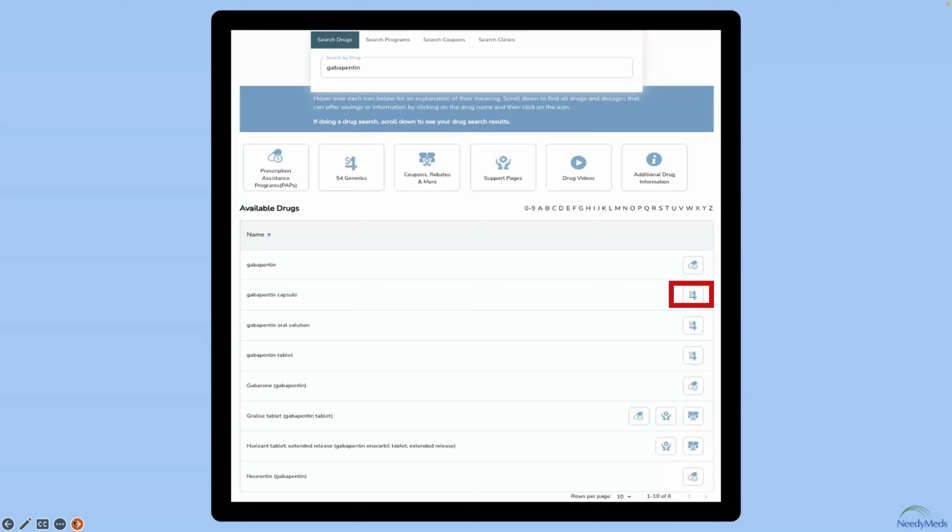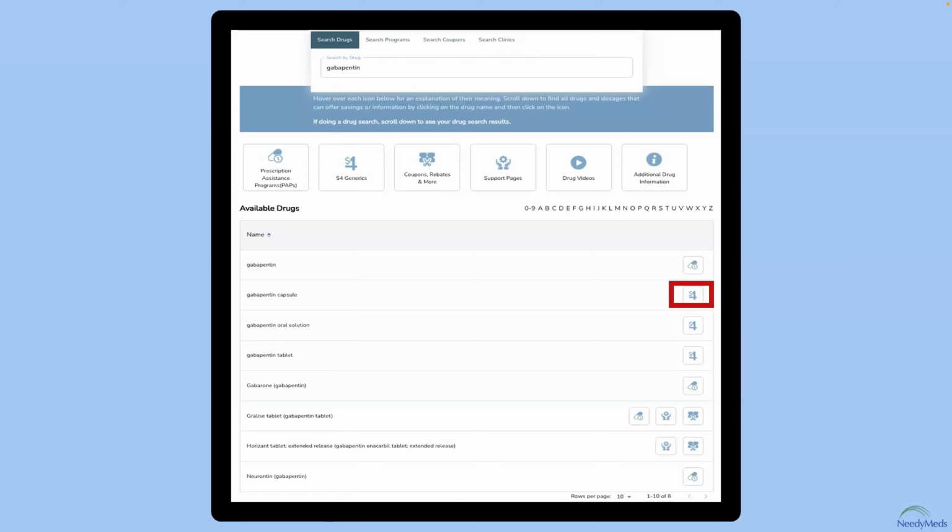So as an example, the second option down reads gabapentin capsule. You can see my red box has just circled the icon that indicates that the gabapentin capsule is available through the $4 generic drug discount program.